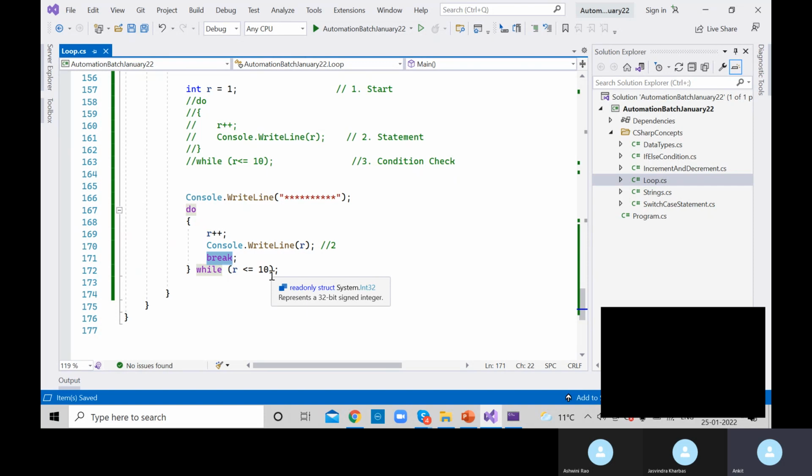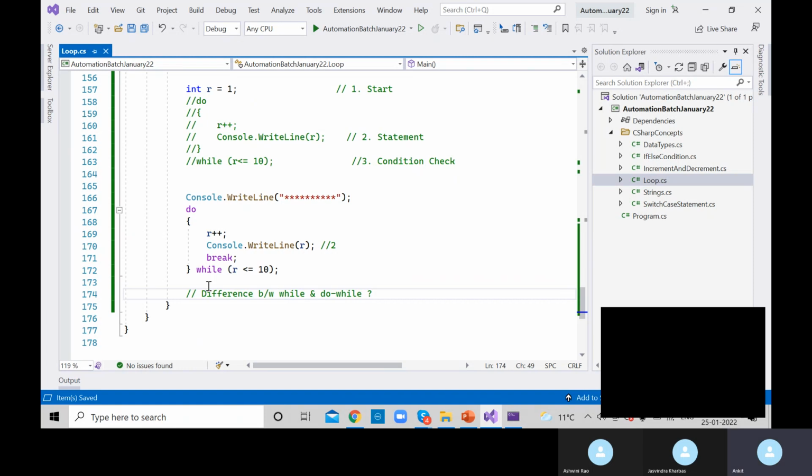This is a standard interview question as well. Let me ask you, it's a very commonly asked question: what is the difference between while loop and do while loop? Okay, so it's very easy, you just need to answer it in one statement. In case of while loop, first we will check the condition, then execute the statement. And in case of do while, at least once we will execute the statement first, then we'll verify or check the condition. That is the major difference between these.